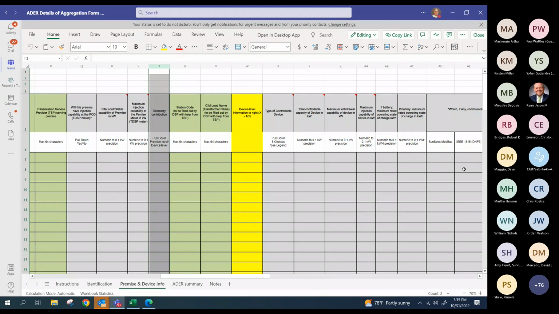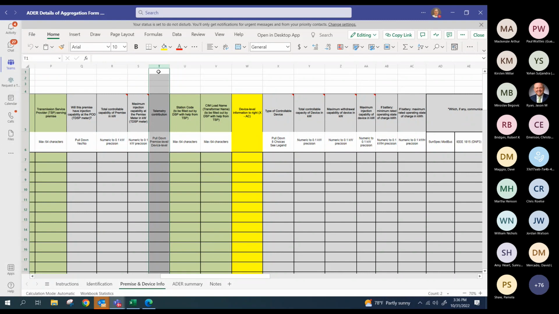What I was getting confused about was, if everything up to column V is premise level, so all of that will be the same, just for the devices that are to the right on X and above, then should you just have one number that goes into column T for telemetry?